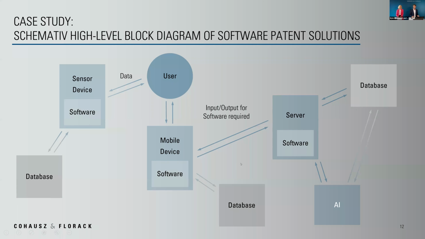Maybe this diagram, because you mentioned infringement, is a good point to briefly sidestep with this remark. At least from my experience, seeing all the litigation going on in the firm in this area, these kinds of complex systems with servers and devices and databases and users are usually much more complex than in classic life science litigation. Also, topics such as divided infringement over country borders play a much bigger role, because maybe some of these steps that you see here in the block diagram will not be carried out, for example, in Germany, right?